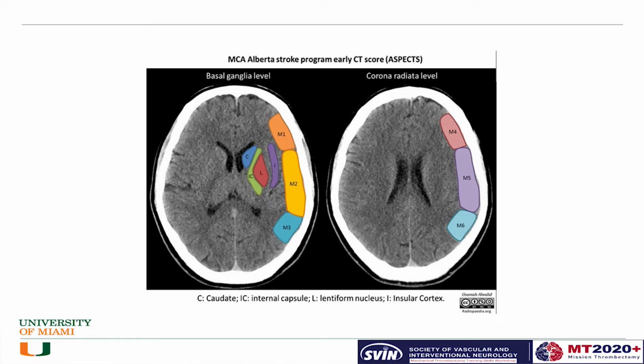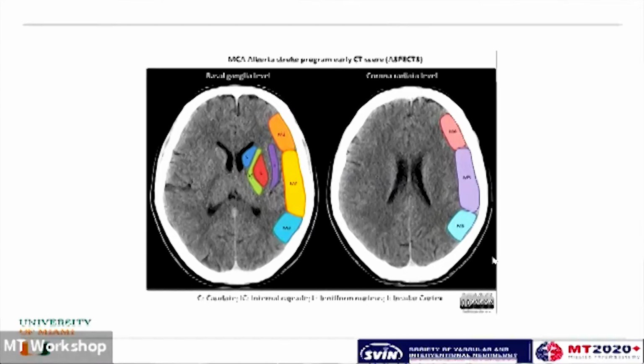This was developed in Alberta. It's scored based on the CT of the brain. And what they were hoping to do, and I think it's helpful for low to middle income countries, is look to see, can the CT tell us, is there already signs of brain injury, brain damage? So this regular CT scan that you do is assessed at 2 levels, at the level of the basal ganglia or at the ventricular level, so just 1 level higher. Typically, the CT is windowed to 30-30 or 50-50.